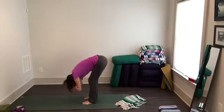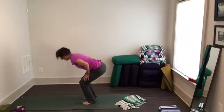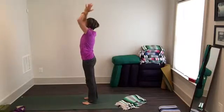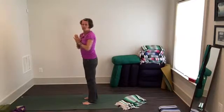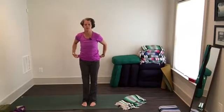So on an exhale, you're going to drop your hips, rest your hands on your thighs, reach the crown of the head out long, pull your low belly in, straighten your legs, come on up to standing, inhale your arms to the sky, and exhale your hands to your heart. So just two easy sun salutations with a warrior two, okay?